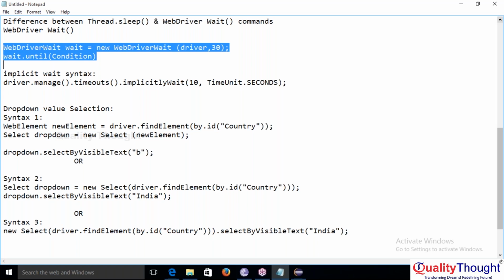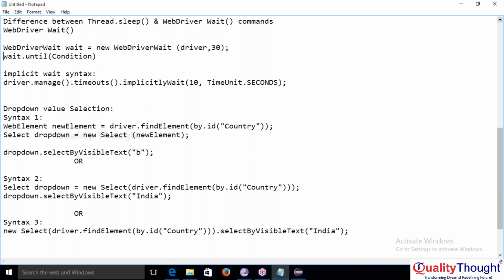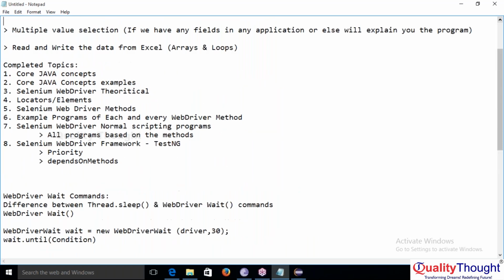Autofilling, when you are trying to enter, for example in google.com, you want to search for selenium. Once you enter SEL, automatically it will load selenium webdriver, selenium testng. If you want to select the third option, what we need to do here, you are asking, right? Yes. So we will discuss that program. That is a somewhat complicated process, but we will discuss it. That is a good point here. Once this part is completed, we will discuss that one. Okay, I'll list it here itself.